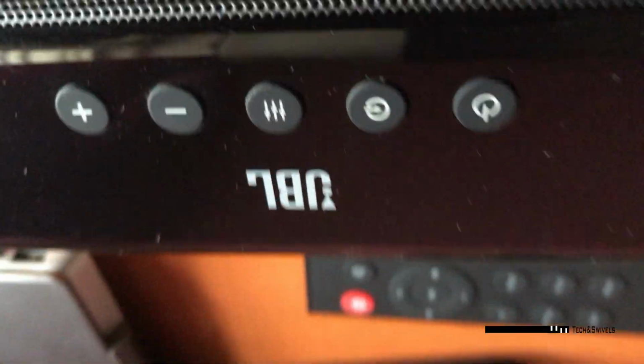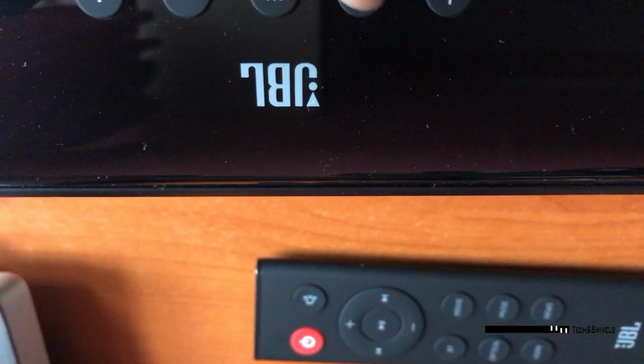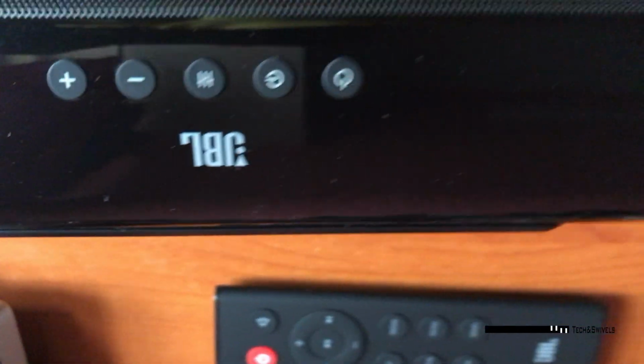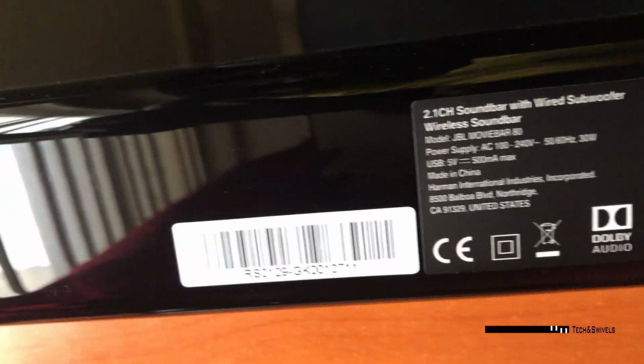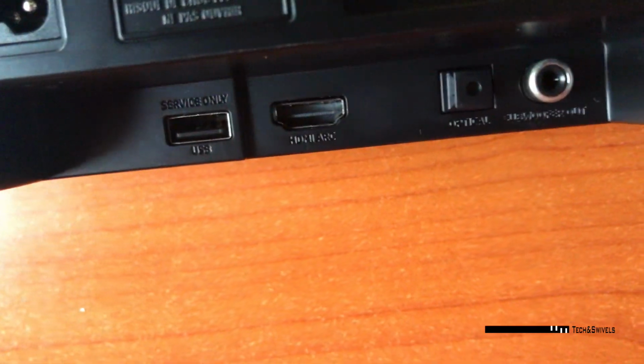Because of this glossy finish, it's kind of a dust magnet. And here you can see the top buttons are for control from the bar. So the equalizer button is for selecting modes, and there are the volume control, the source selection and the power button. And here you have all the information written, the power ratings and all there, and you have the power input.